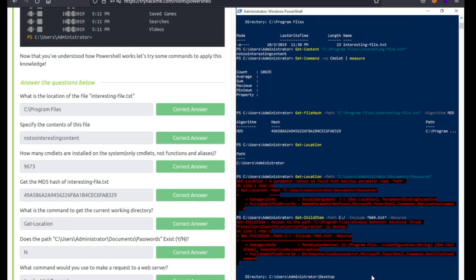Once it is done, it gives us output in decode.txt.